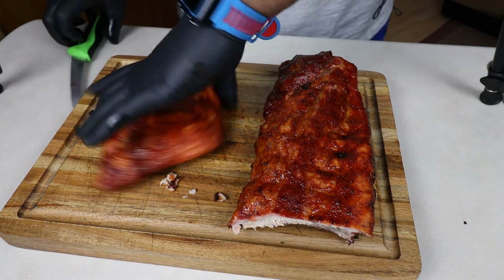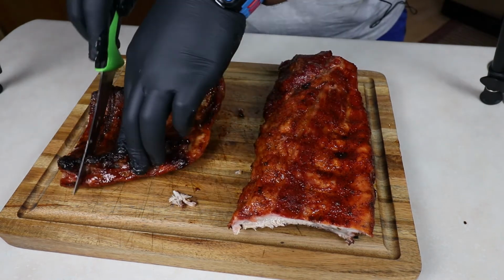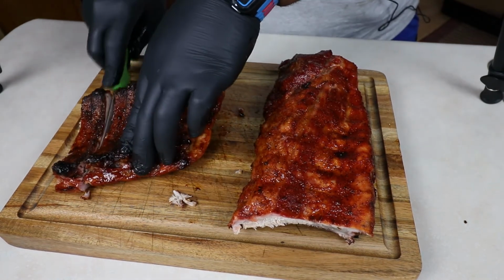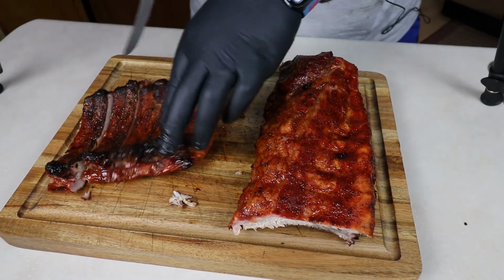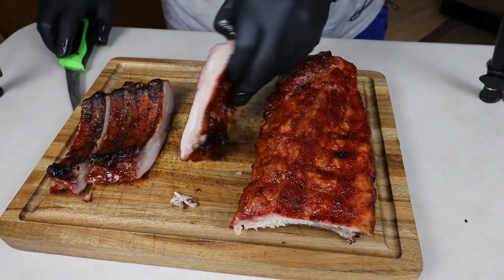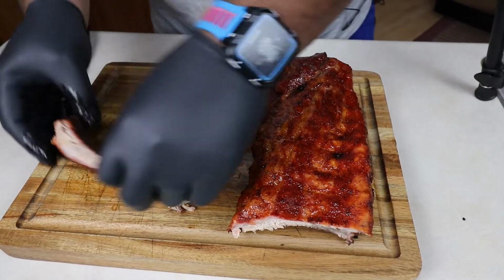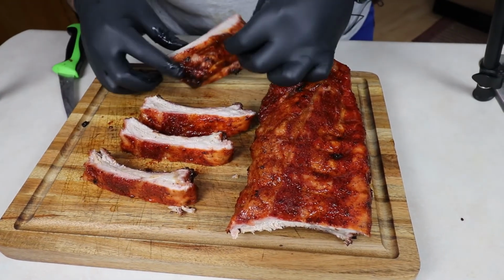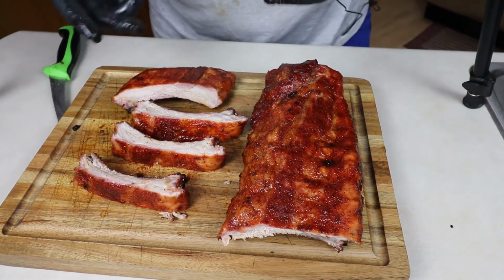And again, I wanna cut off a couple of these ribs here. My wife, who is looking very hungry at me, we wanna make sure we get these to her, these are hers. And I mean, just look at that. It is just beautiful. Look at that thing. Every layer is just nice, moist.